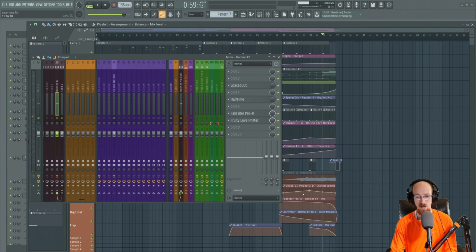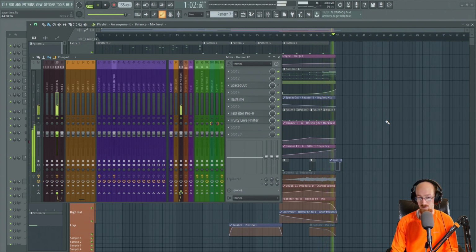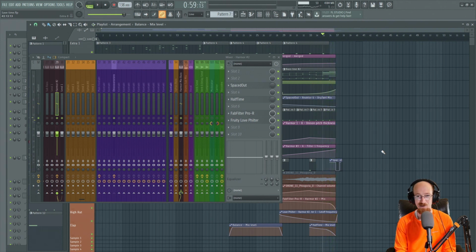And so where is that automation at? It's down here. We're going to take this, leave it at max. And that's with this Spaced Out. If we take this off, and this is being automated on to make it fade out as it gets higher. So it's sort of a contrast. Typically you would do both at the same time, but I decided to juxtapose them. So now it would sound like this. And so with this automation back in, we sort of mix that out. And it creates a really, really nice transition.